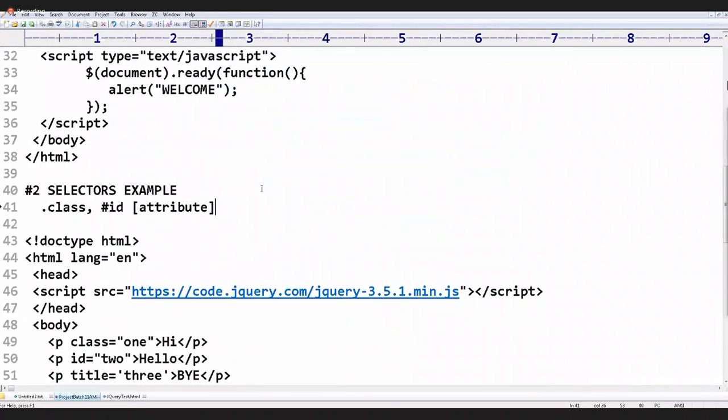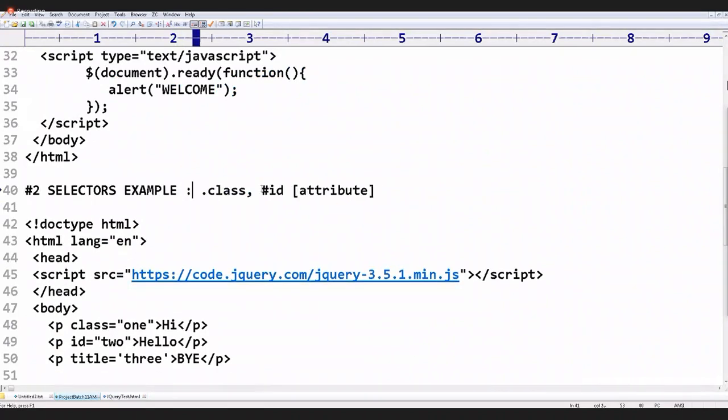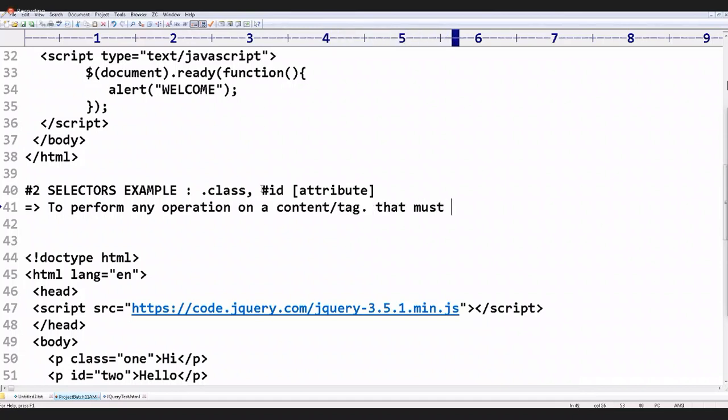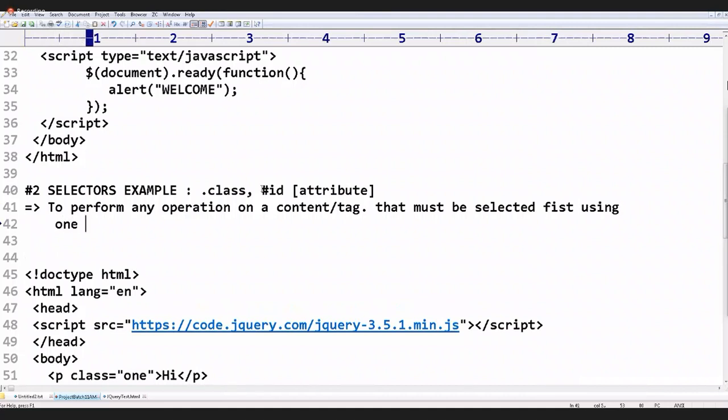Selector examples: class selector, ID selector, attribute selector. To perform any operation on a content or a tag, it must be selected first using one of the below concepts: class, ID, attribute.